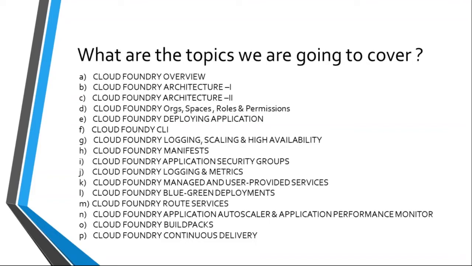In our next chapter, Cloud Foundry Manifest, we will go through how we can easily write a manifest file to deploy the Cloud Foundry on our IaaS platform. On the application security group, we will see how we can secure our Cloud Foundry platform so that we allow only that traffic that is intended in our platform.